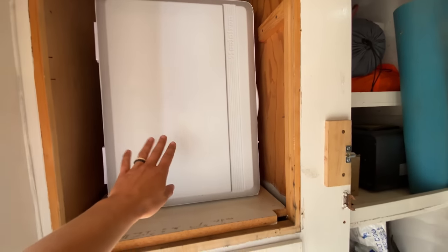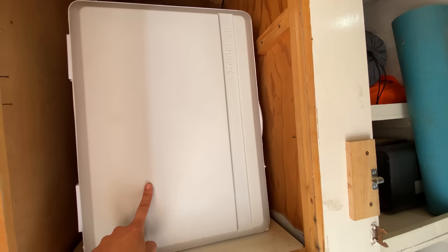This is this cool little mini fridge type thing we got. You can have it sitting down flat or have it up like a mini fridge. Kind of cool. It's called the Coolatron.